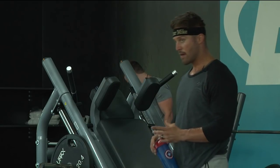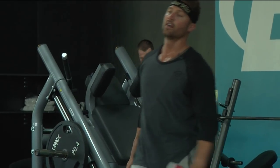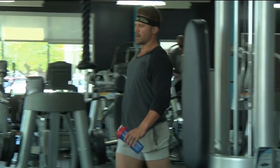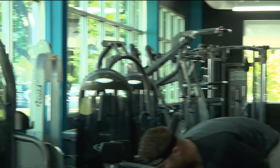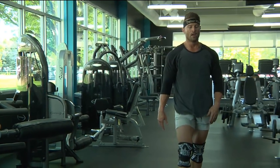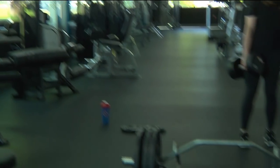Okay, now we're going to go to the seated leg curl. It's time to work hamstrings. Our quads are pretty well done for, so we're going to go seated hamstring curl, and we're going to superset this with a stiff-legged deadlift. Super lightweight on this, focusing on a really strong hamstring contraction.